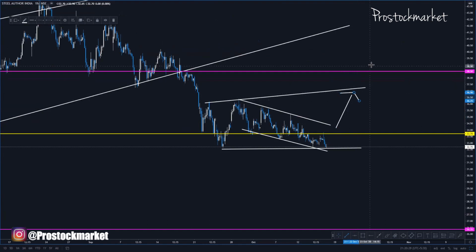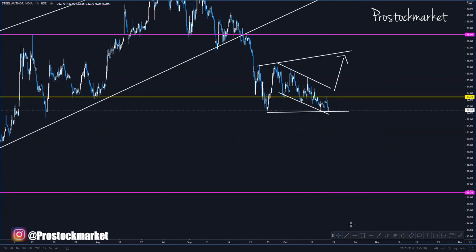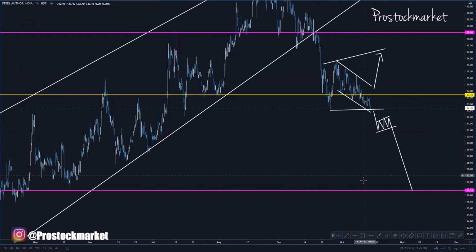Okay, till this resistance level, or else if it breaks this support level, boom, no one can stop this stock from falling down. After the small bear flag, no one can stop this stock from falling down to this particular 26 level, 26.15 level. So basically 26.15 is the target for the next move. If this support is broken, boom, it can fall down badly.